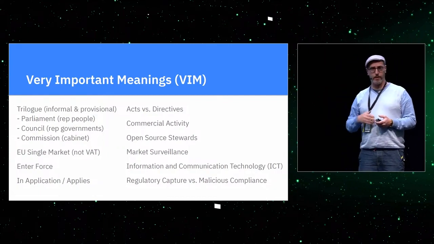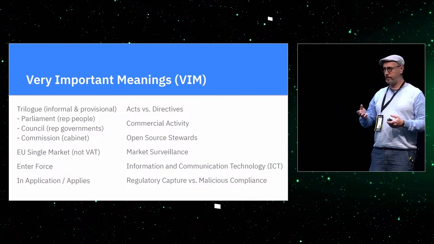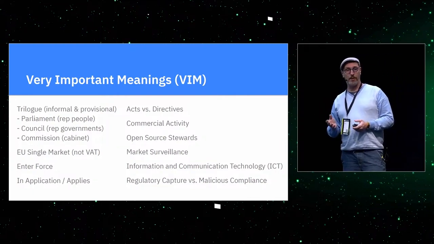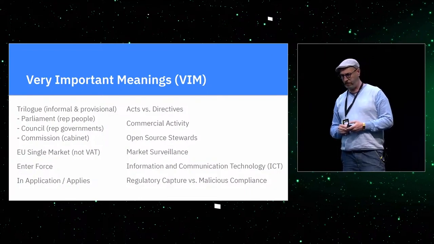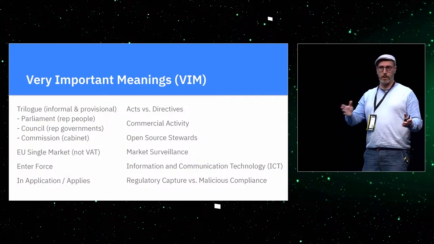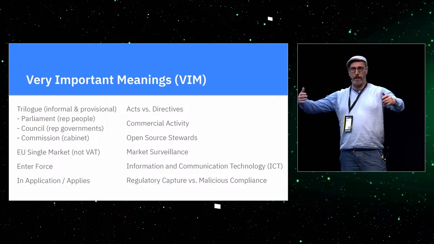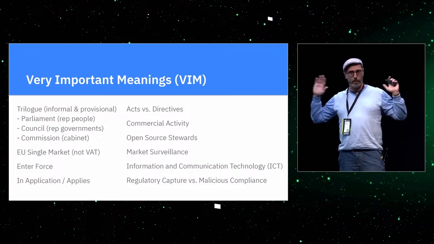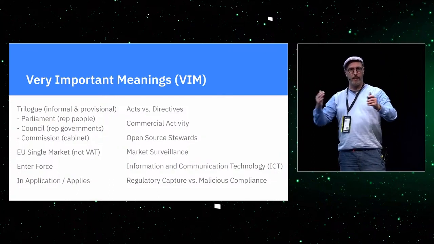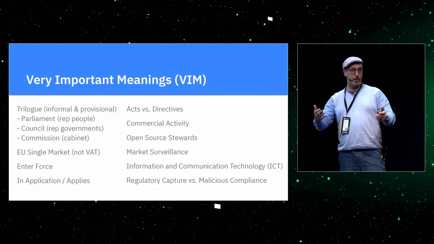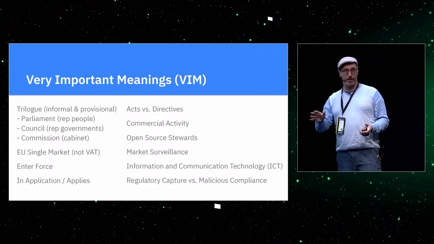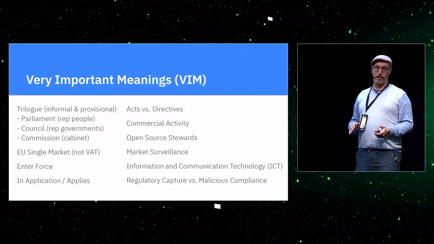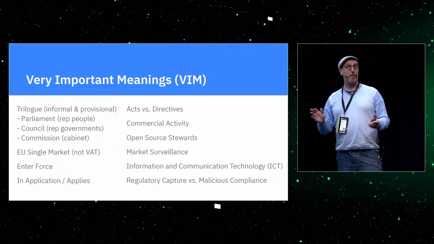After the trilogue phase, then regulations enter, well, depending on the type, and we'll talk about that in a second, they enter various phases of implementation. The next one to remember is the European single market. This will come up a lot. Basically what you have to imagine Europe as being is a border keeping everything out and everything in. Once something crosses that border, it enters the European single market. This is not value-added tax. It's not about taxation. That's different in every country. And it's complicated. It's not part of today's talk.